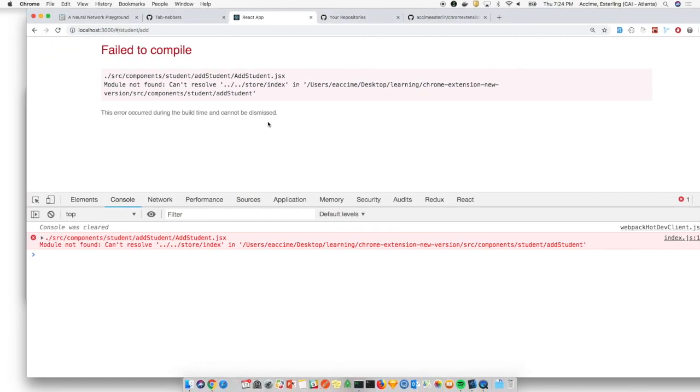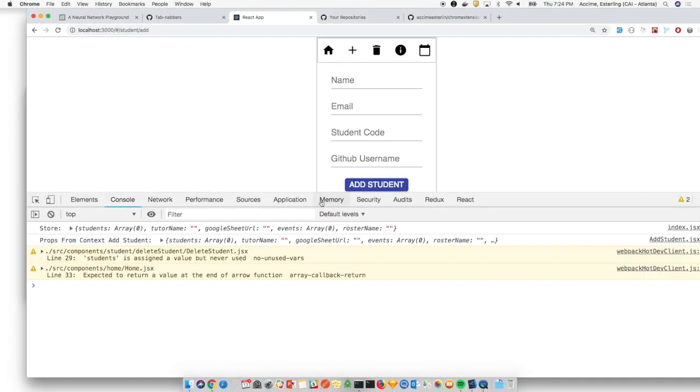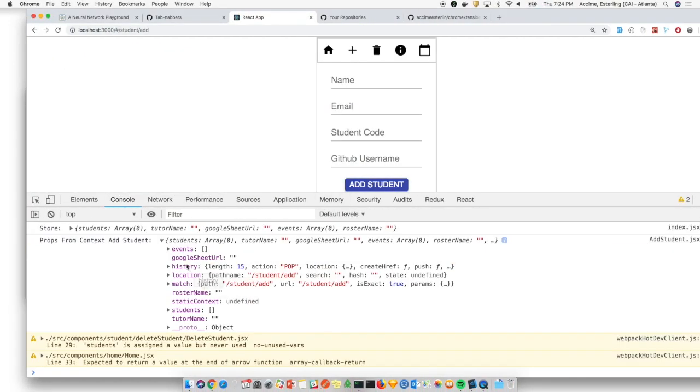All right, let's find that. Let's refresh. There we go. So I'm on the student, and I'm also seeing data from my context itself. How cool is it? We're able to access data throughout our application by just connecting with our custom function that we just built, which is pretty awesome. And of course, I'm gonna connect into two other components, and then we're gonna go really into the gritty stuff.